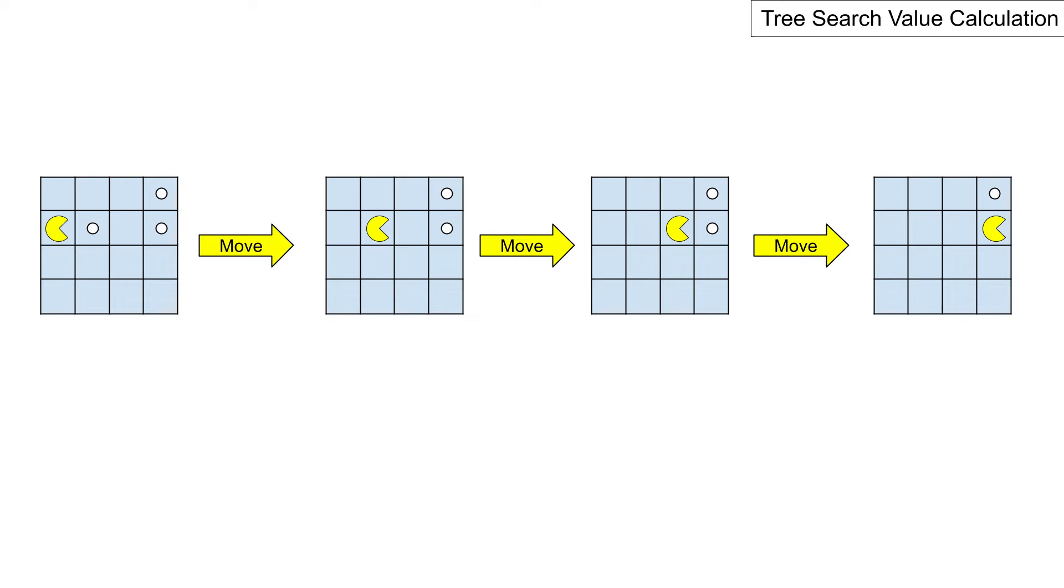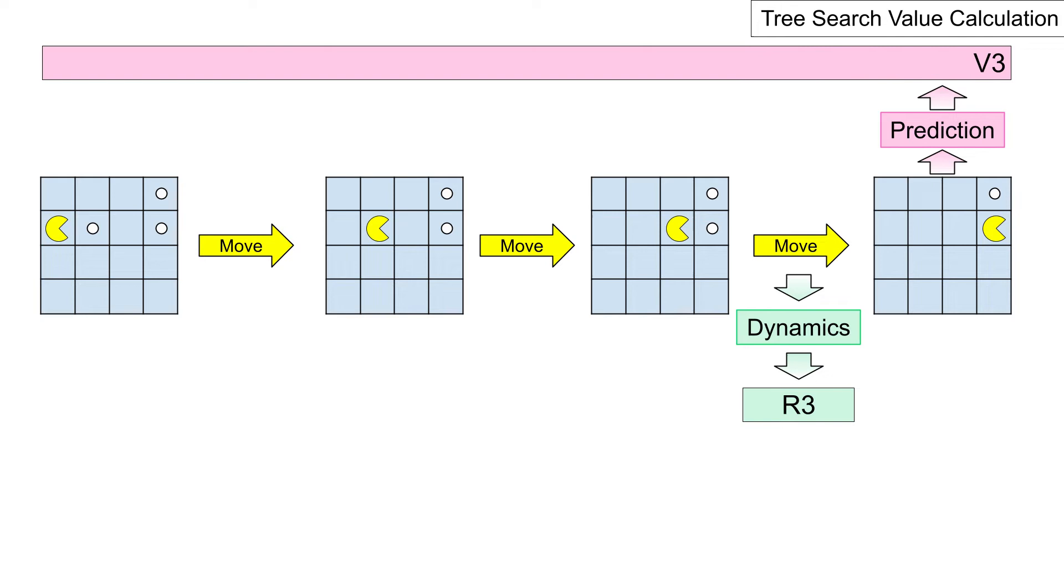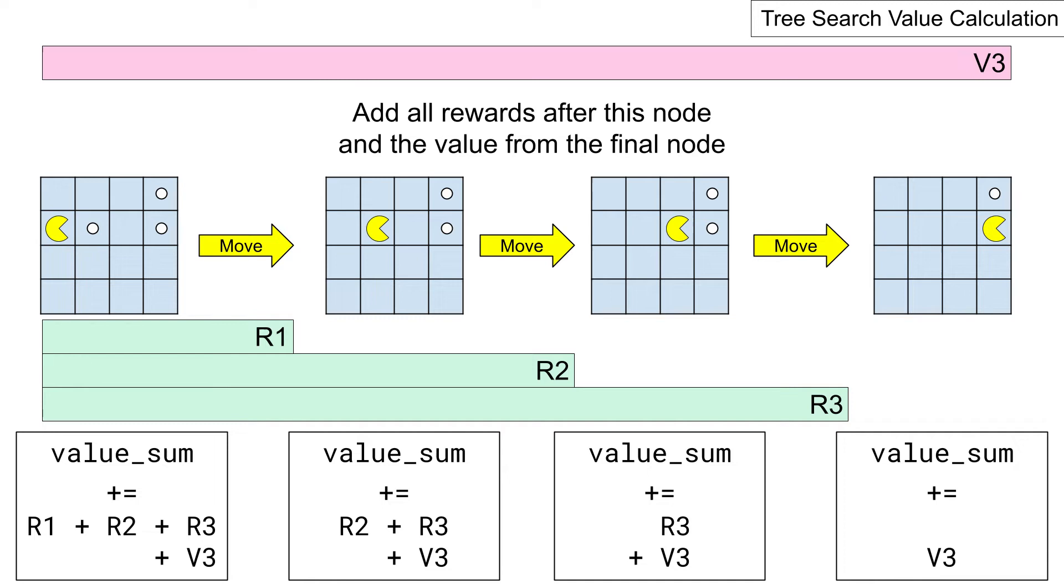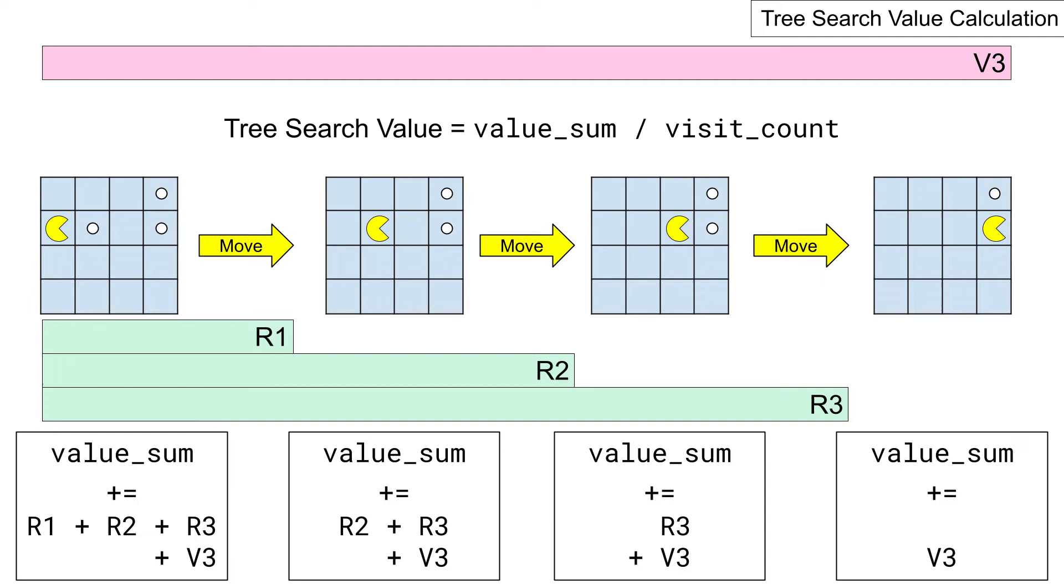The partially trained prediction network has been outputting values of zero and equally likely policy probabilities because the network is presumed to have not learned strategy or promising moves. The dynamics network, however, has learned the rules of the game, in that it can correctly estimate rewards. Iteration 11 is where the tree search finds an action sequence which results in a reward of 1, that is, a player wins due to getting 3 in a row. It found the winning actions by following the maximum UCBs as before. This means the terminal node has a reward of 1 for the X player. We add 1 to the visit counts of each node in the selected action sequence, then the reward affects tree search values along the action sequence, making them non-zero. To understand how these tree search values are calculated, let's go back to our Pac-Man example for a moment. Suppose our tree search iteration has selected this series of 3 actions after an initial state. During the evaluation step, the dynamics network estimates a reward for the final action, and the prediction network predicts a value for the final state.